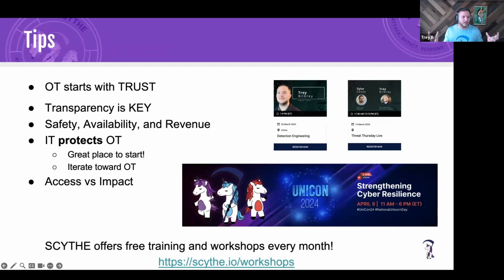Last tips, concerns for you guys. Testing, purple teaming, doing all this with OT, it starts with trust. If you don't develop and build trust, this isn't going anywhere. Transparency is key. And no matter what, in this order: safety, availability, and revenue. So you need to ensure safety no matter what.